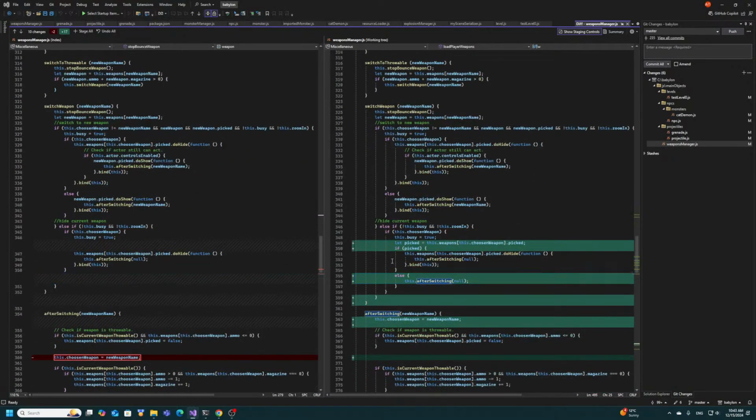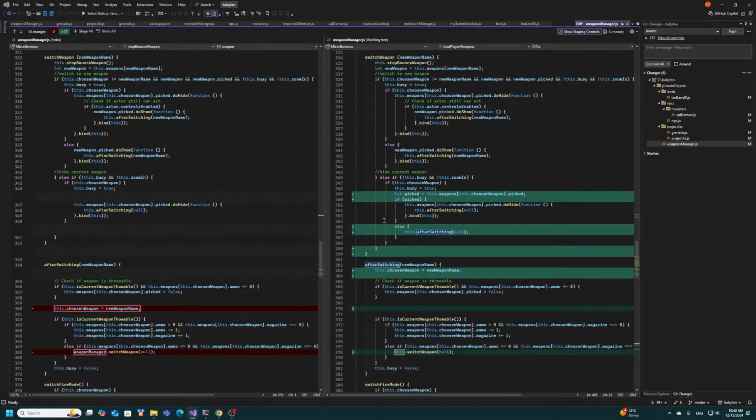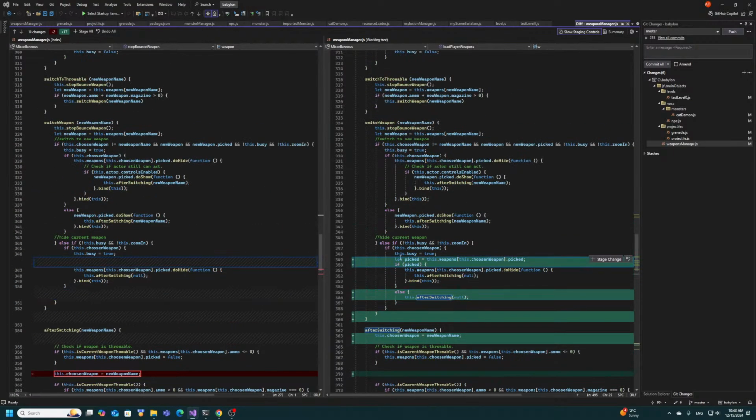So I explicitly check here to prevent crashes. Again, this may happen on load if we were at the final state. We might try to hide a weapon that we never picked. I mean, we used that and it's not picked anymore, like with grenades.